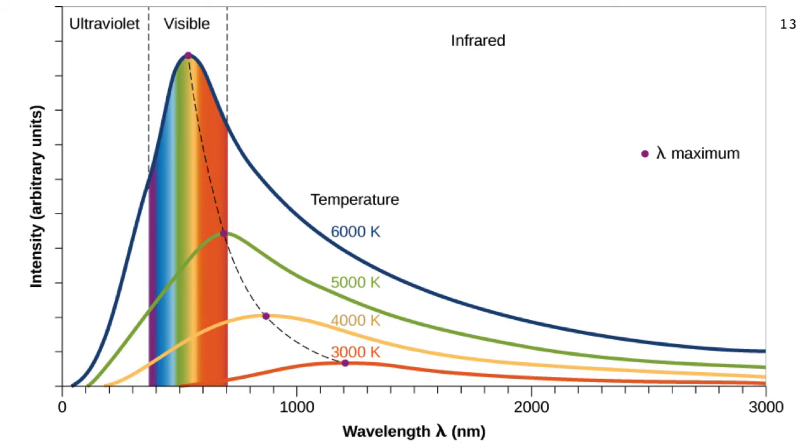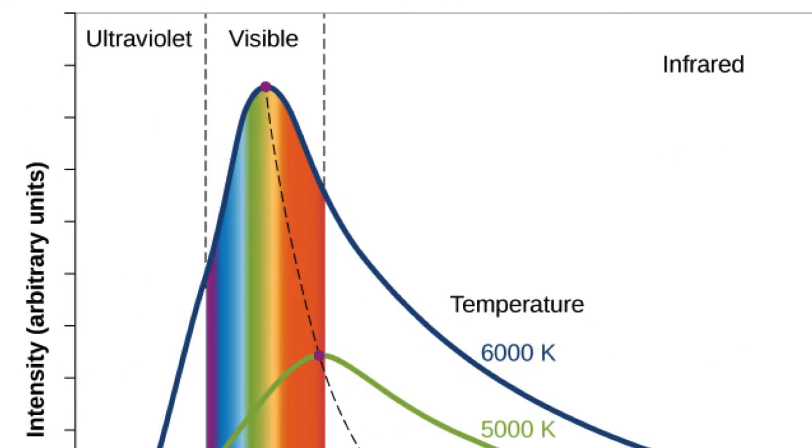And these are, what do we got here? 6,000, 5,000. These are 4 different temperatures in the Kelvin scale. So what this graph shows you is which wavelength has the most intensity, or the biggest number of photons per second. Right? That's the vertical scale, the intensity. So for the top curve, 6,000 Kelvin, the peak is right up here, right? Then for 5,000, it's shifted. It's not as sharp. It's a little bit rounder, and it's shifted a little bit to the right.